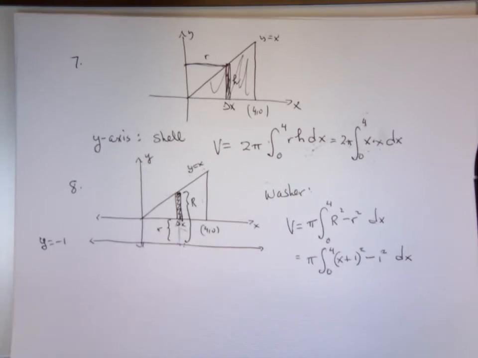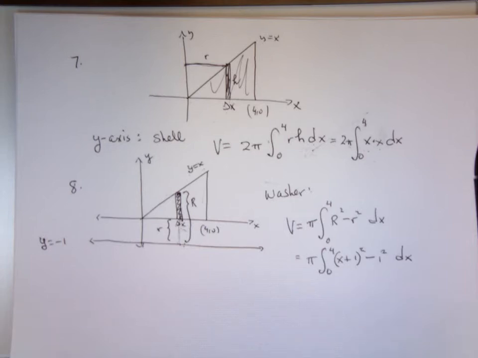It's not always perpendicular. If this is your rectangle and this is the line, this is perpendicular, and you're either going to get a disc or a washer. Well, you're going to use x, that's what I'm saying. You don't have to. You could use y's and go this way and use shells. You could use this way and use washers or discs.